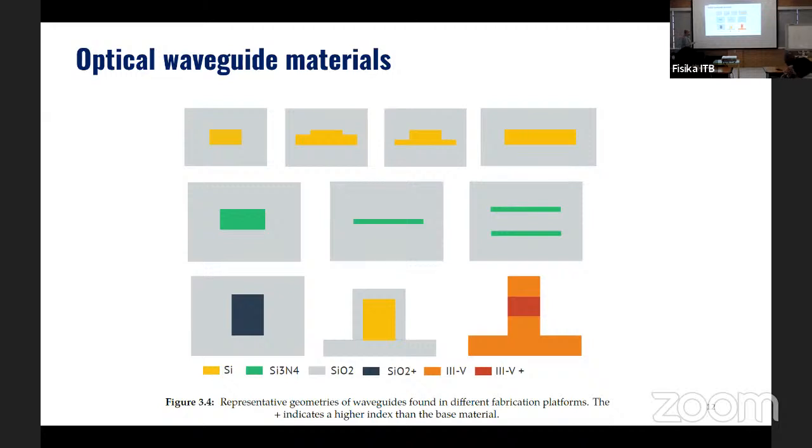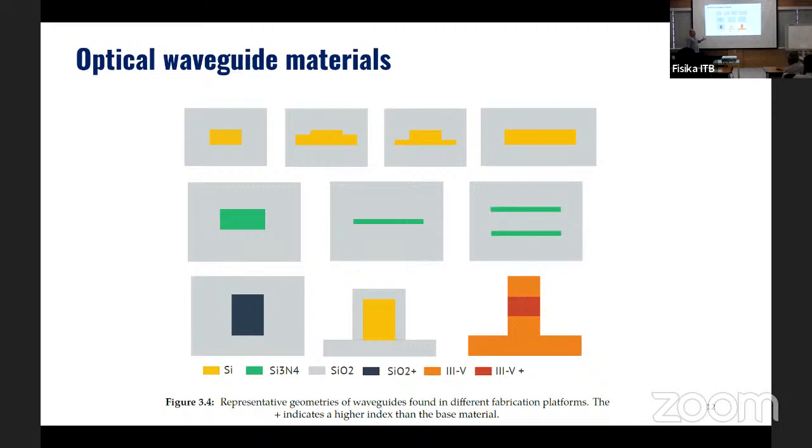If you choose silicon nitride as your core material, you can do the same. You can do very thick, you can do very thin, or particularly the one that we use in Twente together with LioniX is the one that has two cores, which is called the double stripe waveguide, which is a bit peculiar. And then for silicon, you can also have it really thick. Remember, I think I wrote here that you have 220 nanometers of silicon. That is, I think, the standard silicon wafer that you get for photonics. You can also get a 3 micron thick silicon.